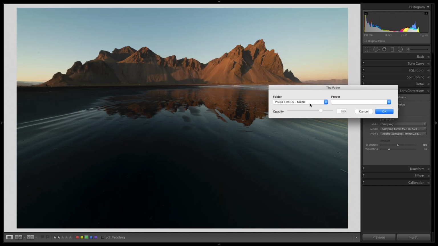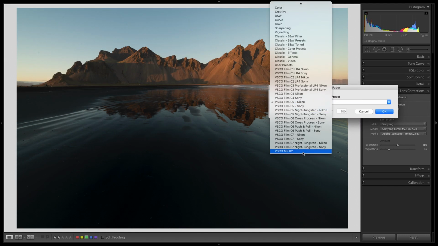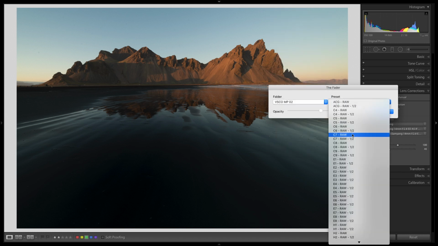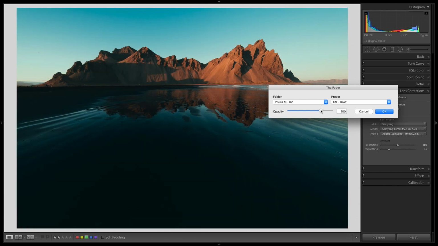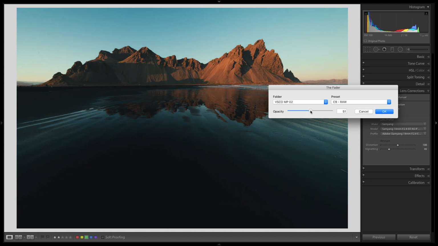Now you can go on anything you want. Let's see what this looks like. Yeah, it's a bit intense. Let's bring it down a bit. Yeah, it's softened it out a bit, and you can play around with how intense you want it. And as soon as you're done, you can click OK.